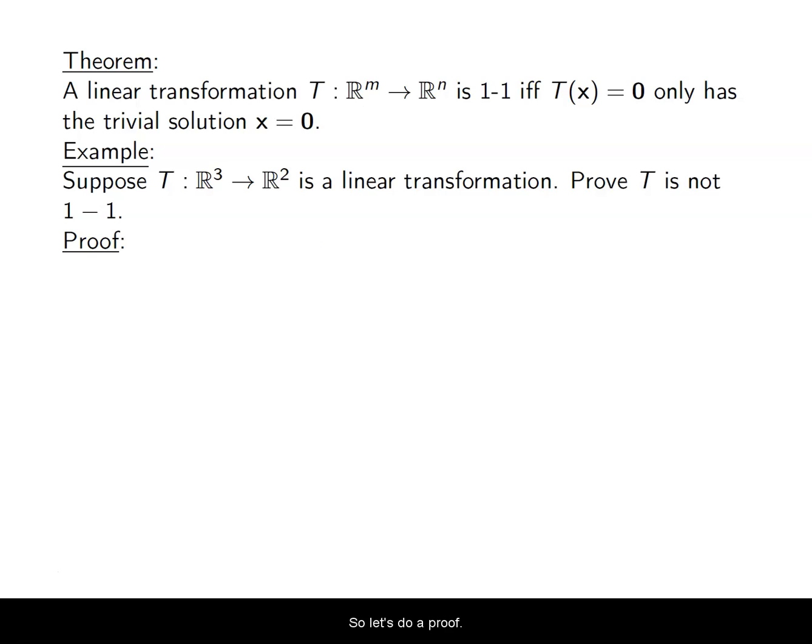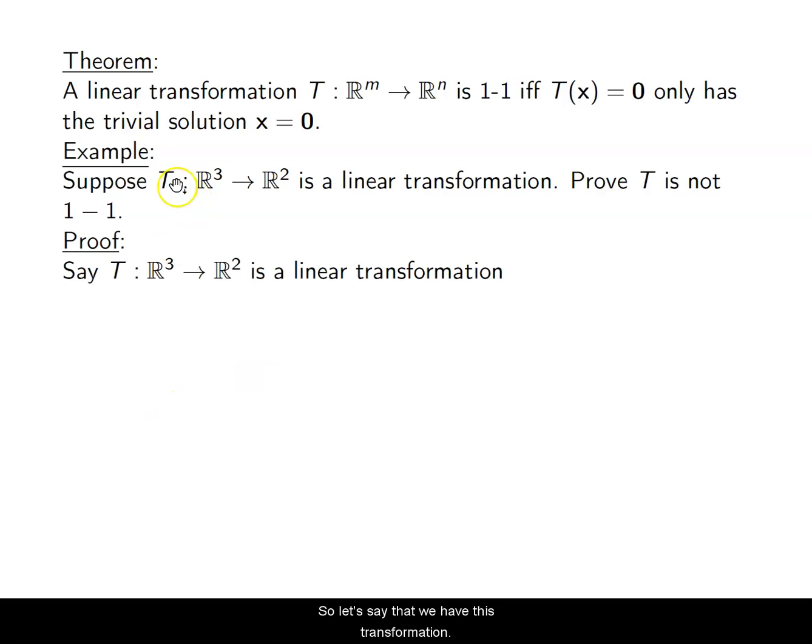So let's do a proof. Okay, so this is our example. Remember, we're a blank slate, so I need to assume that I have nothing. So what do I need? I need this transformation, right? Which means that I need things in R3 to go here. So this is actually more of a roundabout proof because we actually are not going to just be plugging stuff in here. We're going to be using concepts that we understand in order to prove this.